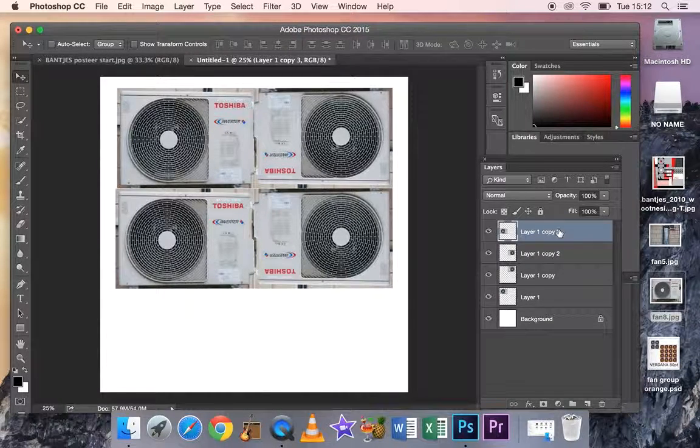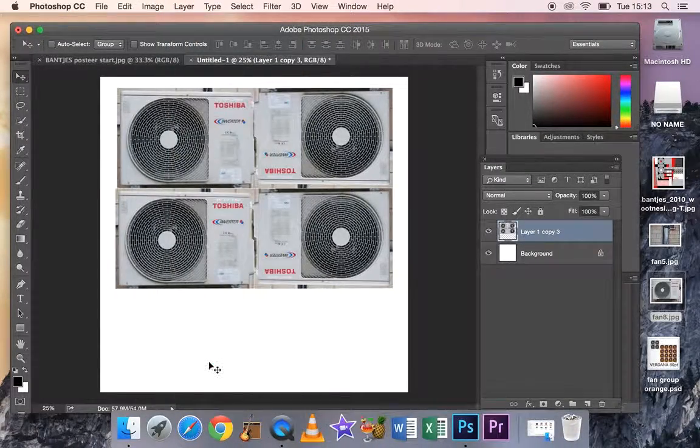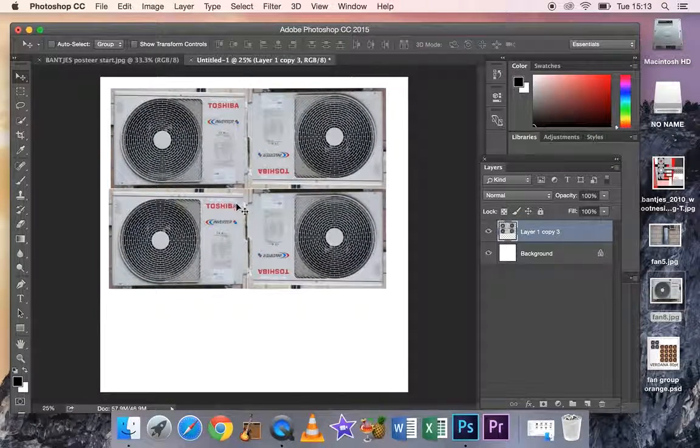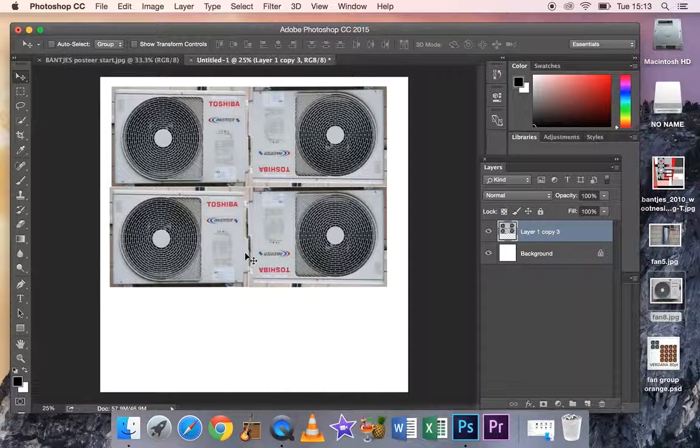As with some earlier work that you did, you're then going to merge these by clicking on the top layer, using your shift bar, and clicking on the next layer. We don't want to include the background because we want to keep that separate, and go to Layer, Merge Layers, and you'll be getting the idea. So you've got your 4 pieces loose from the background but attached together.